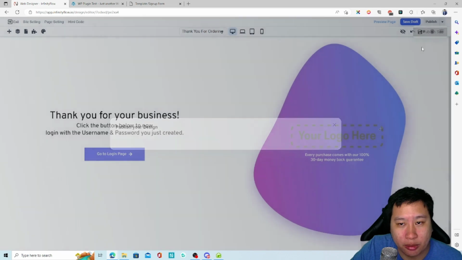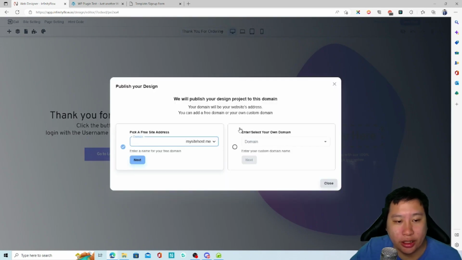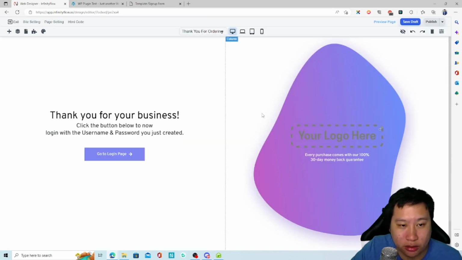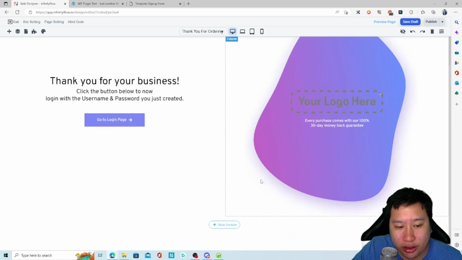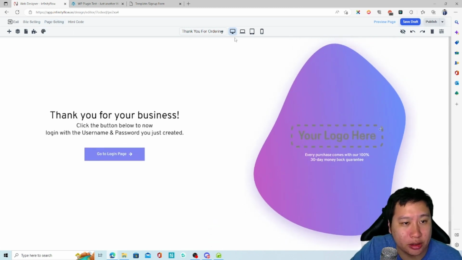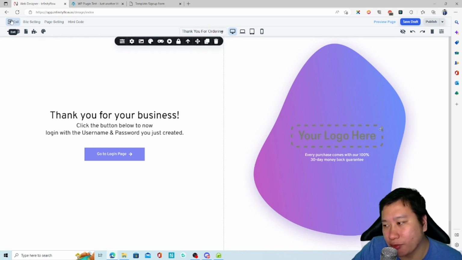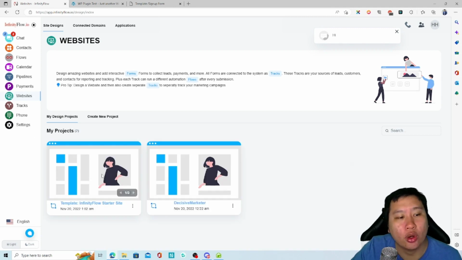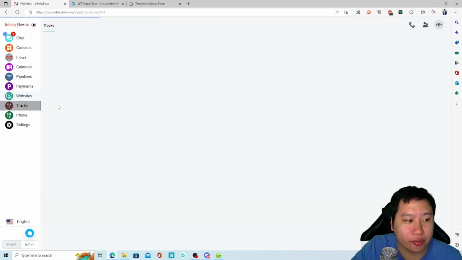Okay, so you can publish the site, and then you connect your site address, and then you would have your own website right here. Okay, and then you can switch between the different pages, right? So you can create sort of like a funnel as well with InfinityFlow right here.